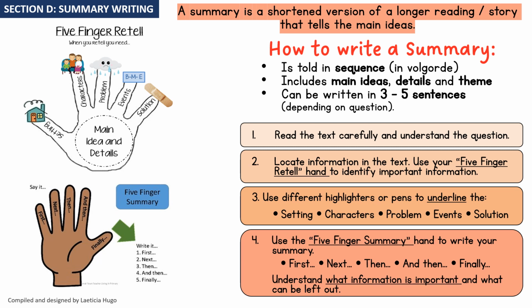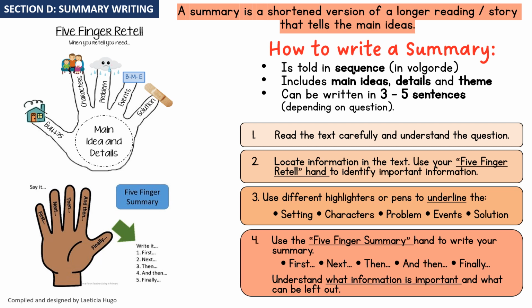And at the bottom, we've got the 5-finger summary for something that's not fictional, like a document or a news article. And then we use first, next, then, and finally. So let's see how to write a summary and how to use both these hands when doing a summary, either for fiction or for non-fiction.